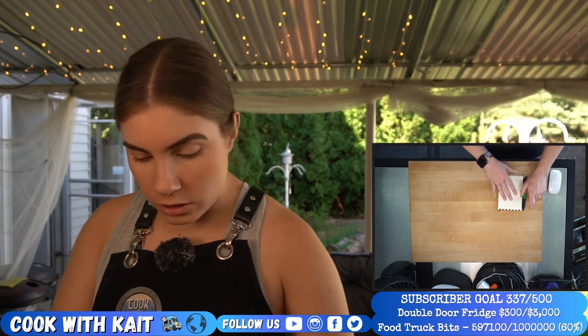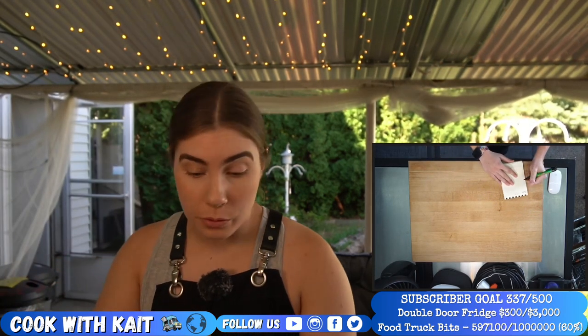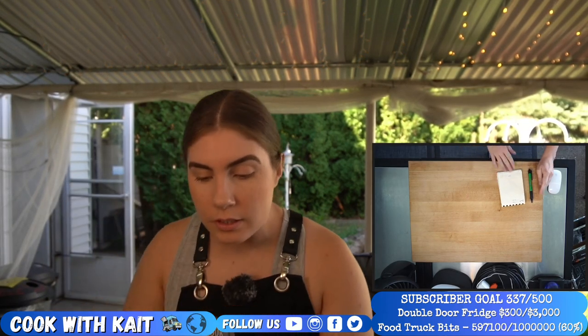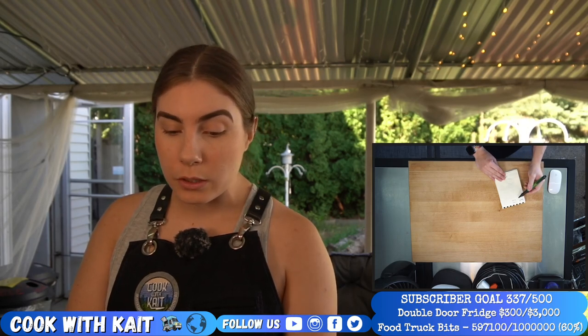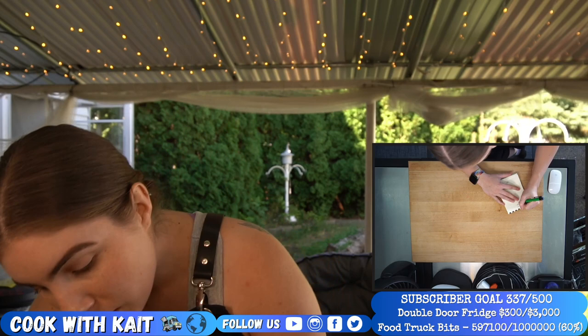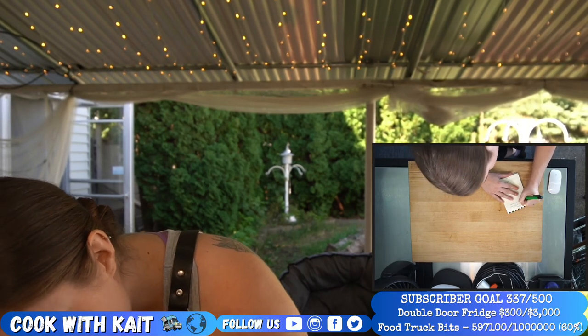A few things we'll have to do today. For the beef, we'll work back and forth with it and the freezer so we get it chopped really nice. First we'll clean the whole tenderloin, get some nice thin slices, stack those slices together and back into the freezer so it firms up. Once it's firm, we'll slice through again to get nice meat strips, back in the freezer, then go across the other way for finely diced cubes. We want to keep the raw beef as cold as possible throughout.